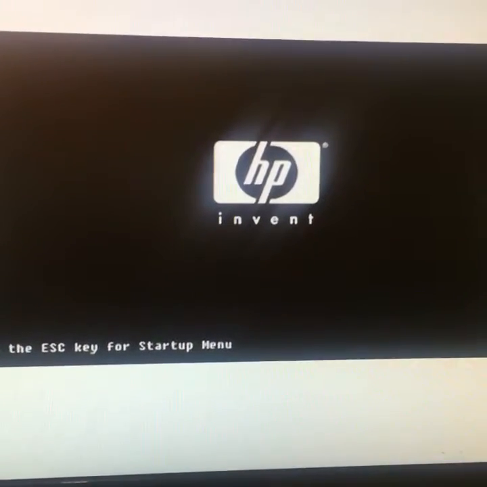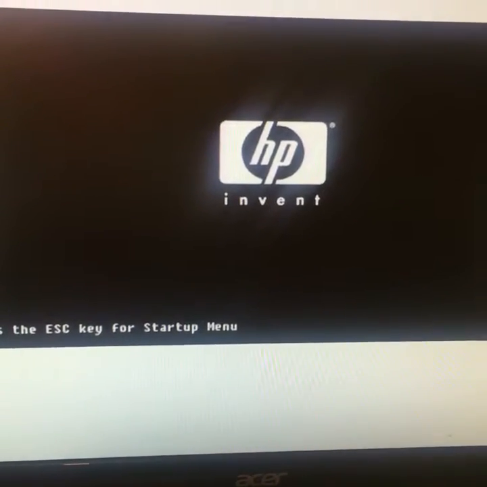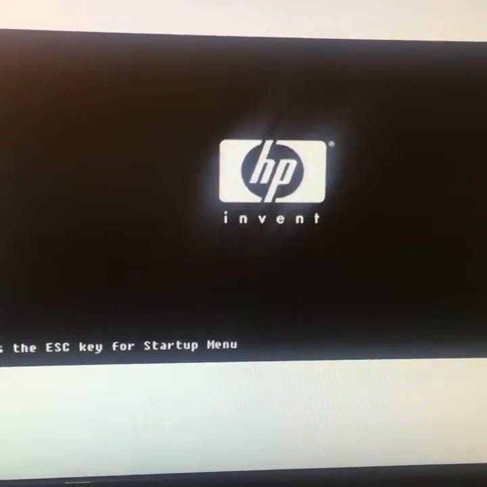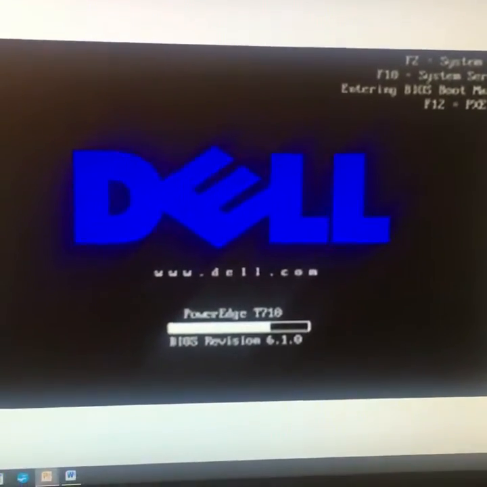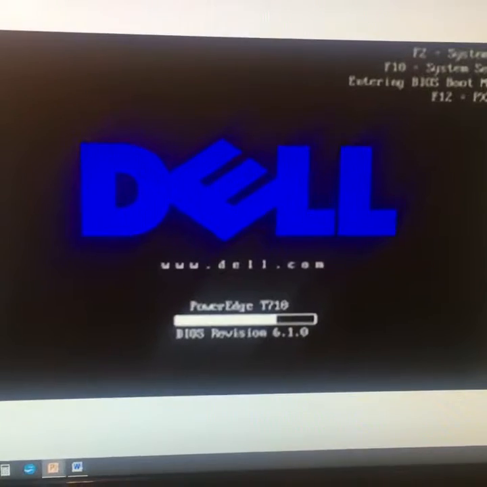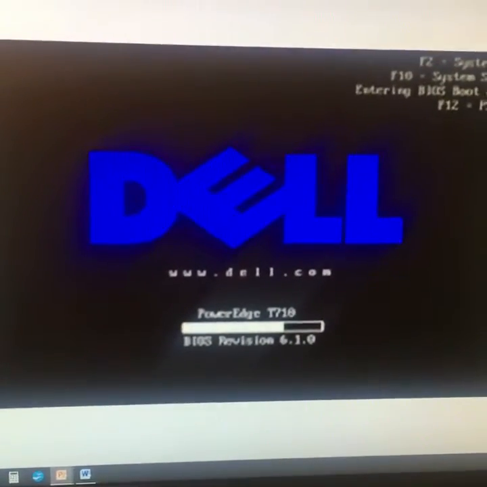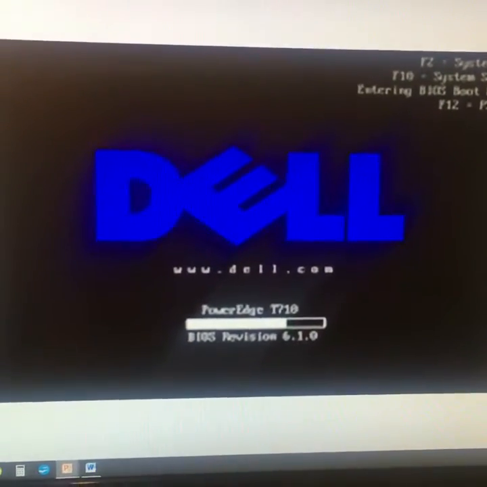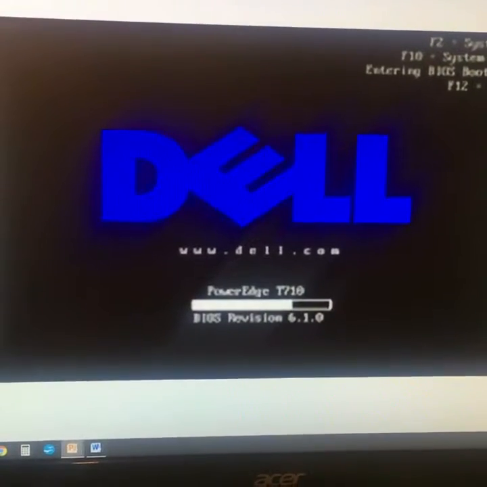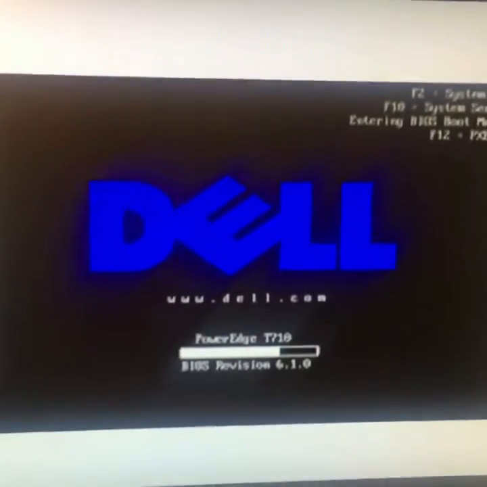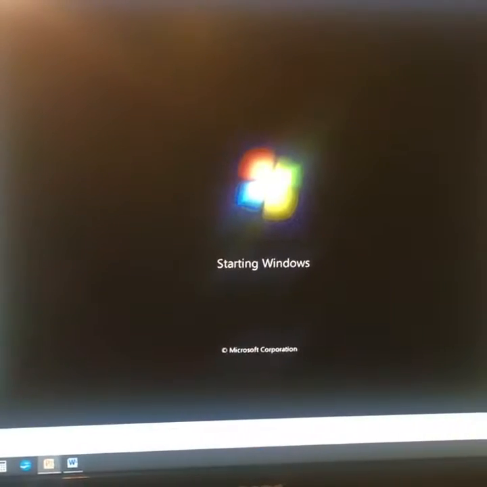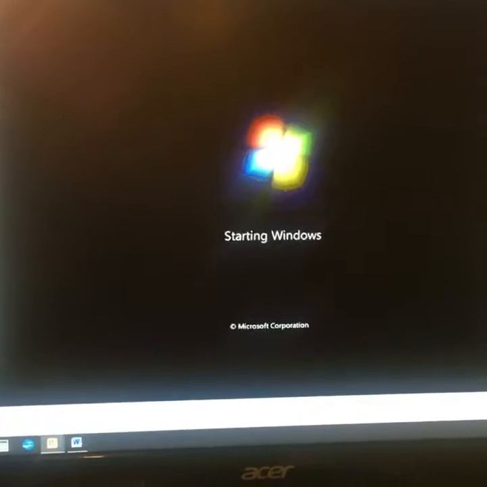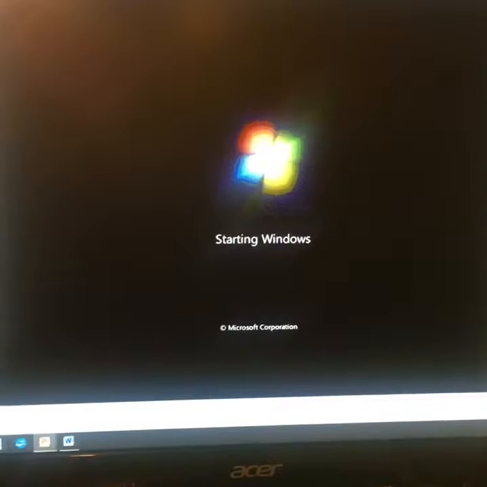So if you are stuck at the start screen for your manufacturer, such as your Toshiba or your Dell, or even Asus computer, and it doesn't go any further, then that's a good sign that either the hard drive or the motherboard has failed, and that you need to call in a technology expert to get those problems fixed.